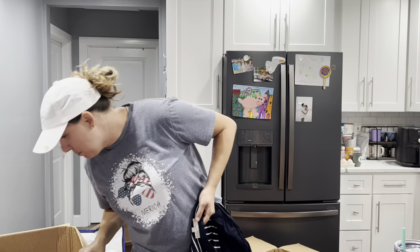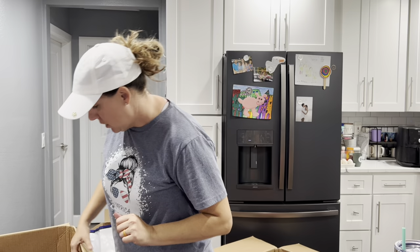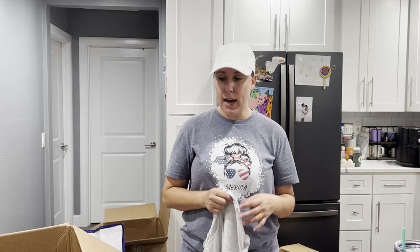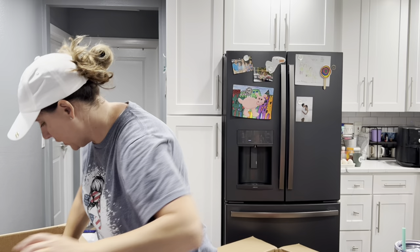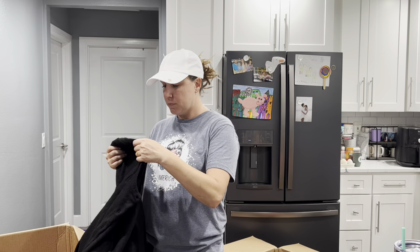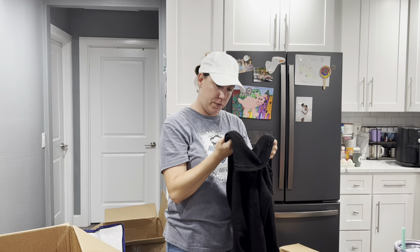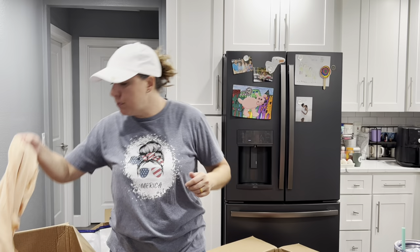They put all the new-with-tags items in the bottom of this box! This is Loft, size small, $59.50 — really cute though. I'm creating a lot of work for myself. I'm curious for you resellers out there — do you dedicate a day for photos, like batch work on Mondays? That's what I do, then I have a phone full of photos to list over the next several days. But I'm just wondering if I'm burning myself out. This is just an Old Navy t-shirt, size XXL. H&M, size medium — just a very comfy sweater. It actually has 4% wool — surprisingly, H&M's higher end lines have some good materials.